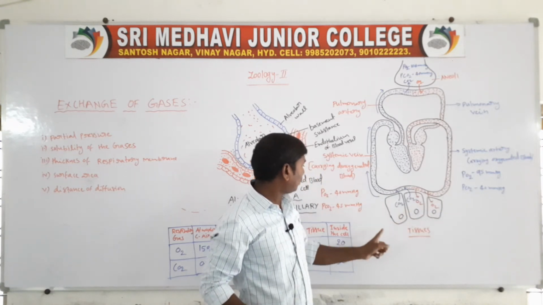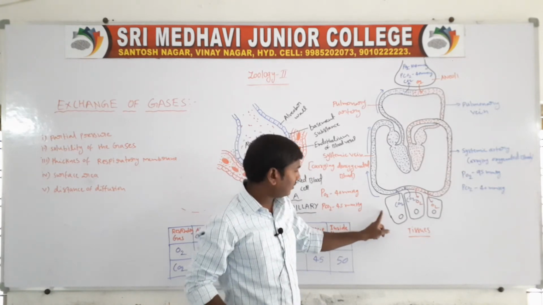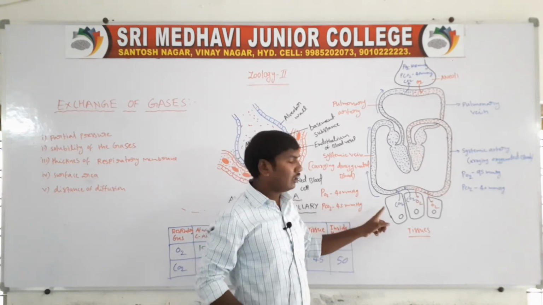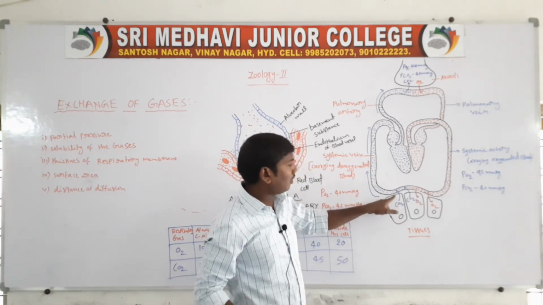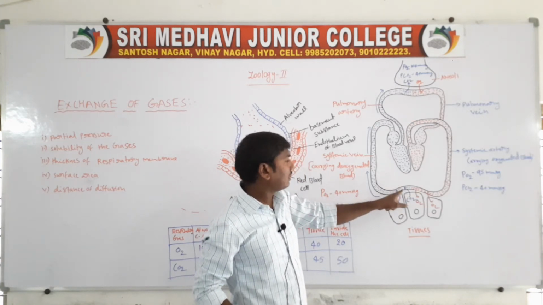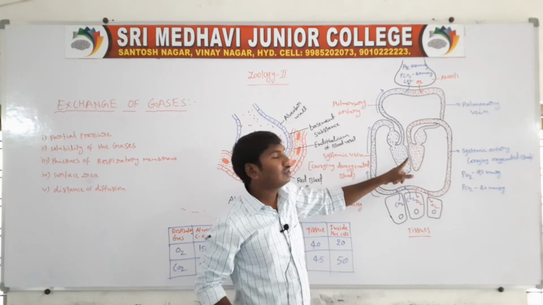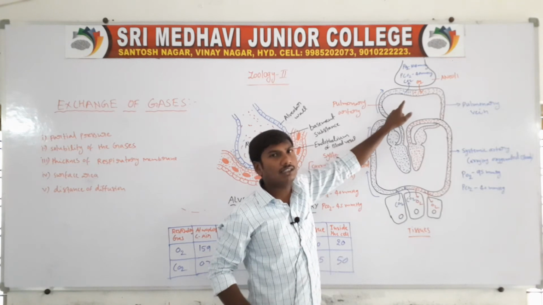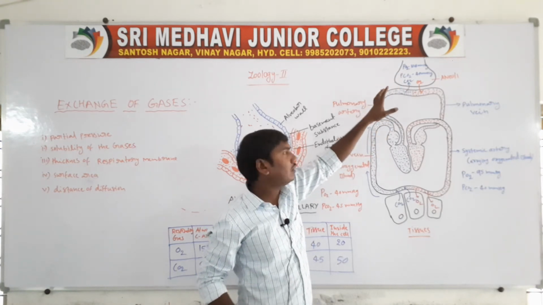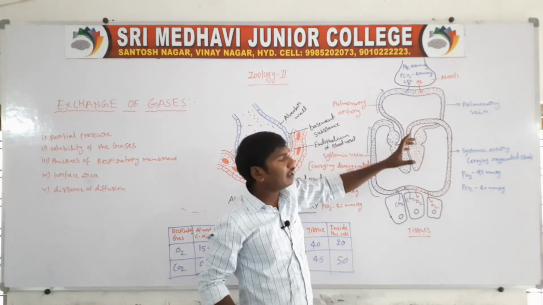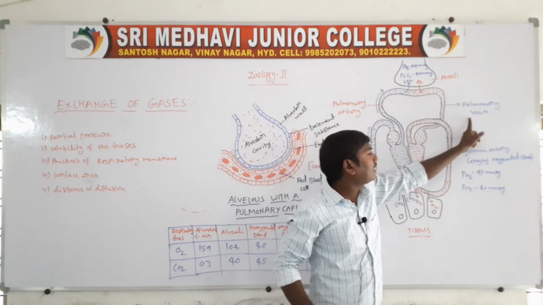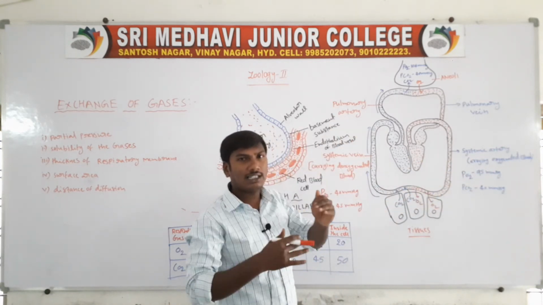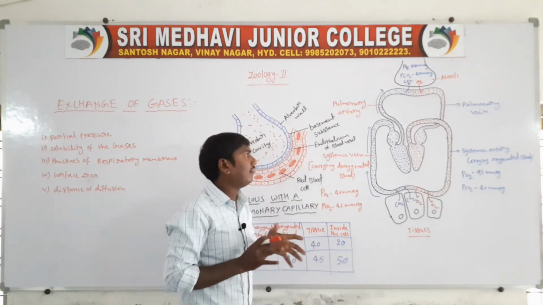Next, in the tissues, the pressure of CO2 is 45 mmHg and the pressure of O2 is 40 mmHg. So the CO2 goes from the tissue into the blood vessels. This deoxygenated blood goes from the heart to the lungs. In the deoxygenated blood, the CO2 pressure is high and the O2 pressure is low, so the gas diffuses to the outside. The oxygenated blood is transferred through the pulmonary vein, and the deoxygenated blood through the pulmonary artery and systemic vein. So this is the transport of the gases through the vessels.